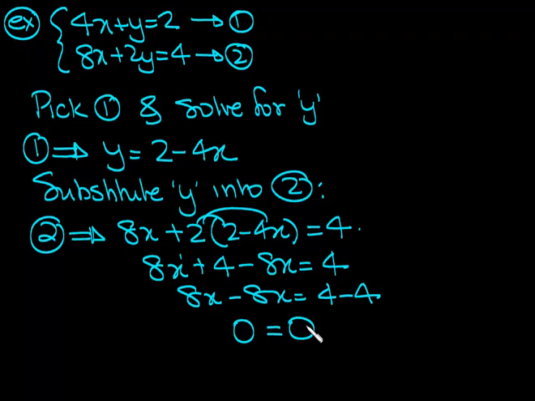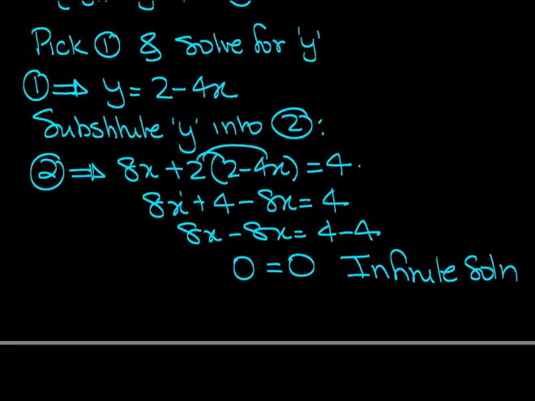Okay. So now how do I find x and y? Because this tells me I have infinite solutions, because 0 is equal to 0 is always true, correct? But you do want to find those infinite solutions. So now at this stage, anytime you have a 2 by 2 system, to find the infinite solutions, you can take one of the variables and set it equal to a constant. A constant is any real number.